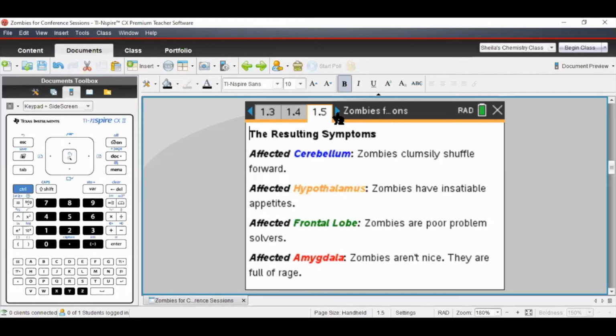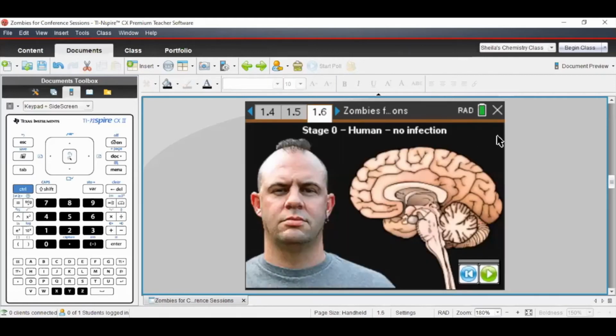All right, so let's get on to page 1.6. Here it is. Here's our guy, who was a fairly normal looking guy, and here's the brain of this person, presumably. I'm going to click on this play button, which is right down here. One of the things about TI-Nspire, not only the software that I'm using on my computer but also the handheld TI-Nspire graphing calculator, is that this looks exactly the same on that calculator. The next thing you're going to see me do is something you may not have ever seen a graphing calculator do before, which is a simulation, an actual movement of something.